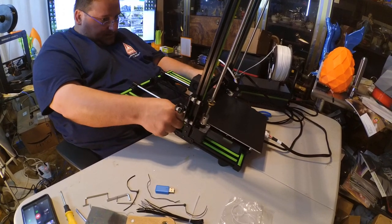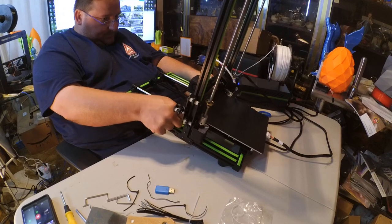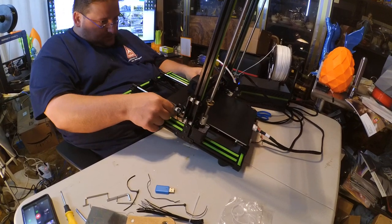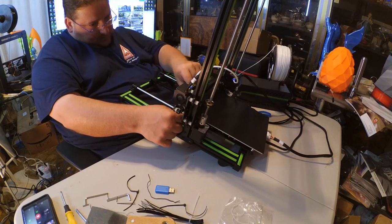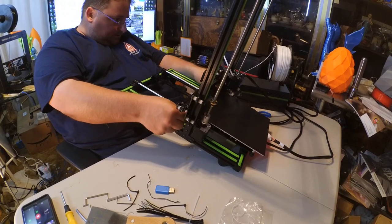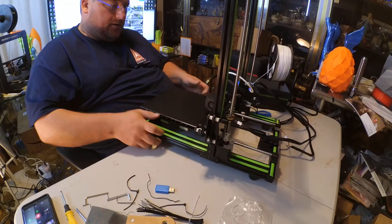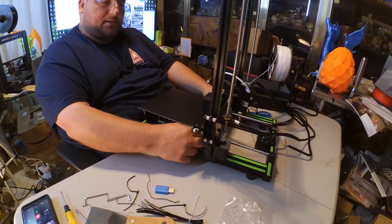You notice I'm doing both at the same time? That's so I keep it relatively level. Got rid of the filament. No, pretty close. Pretty close. Need to come up a little bit. Pretty close. Now, I will pull this all the way forward. Gently. And there should be a similar gap on the back side. So now I just raise up the back side equally, both ends, until I get it there.